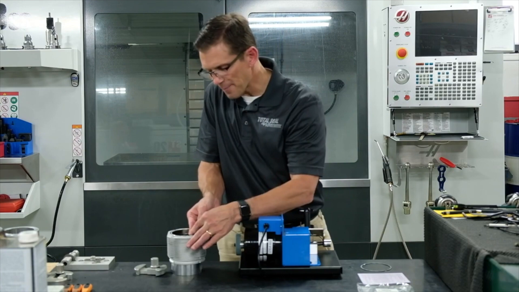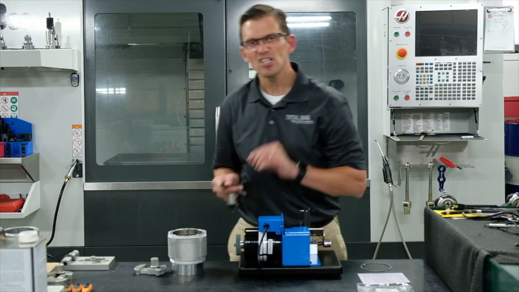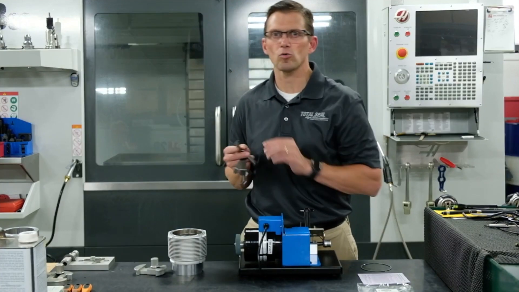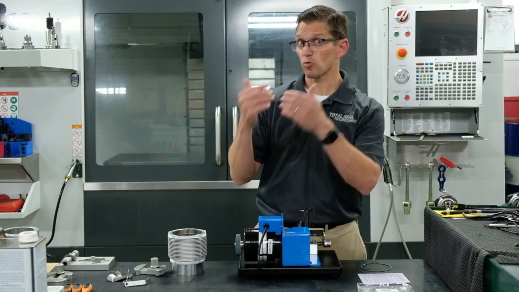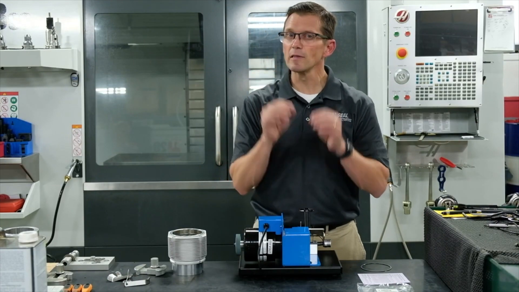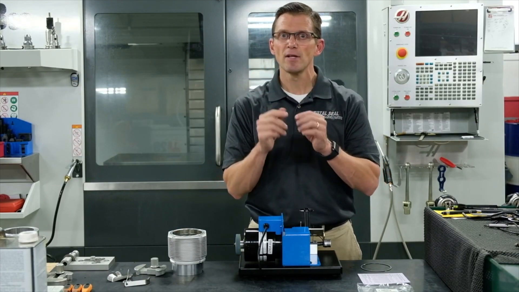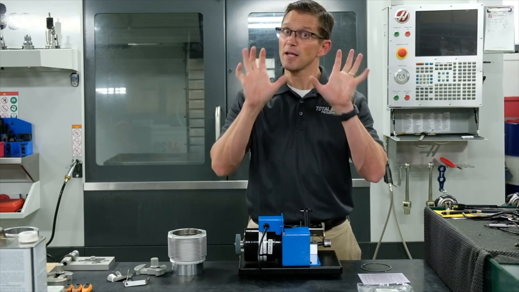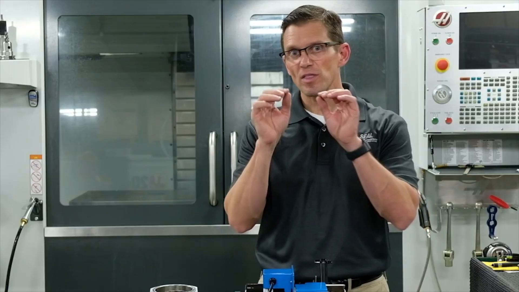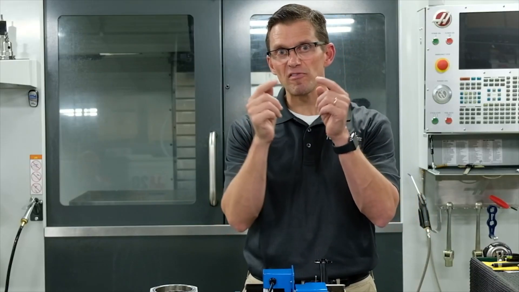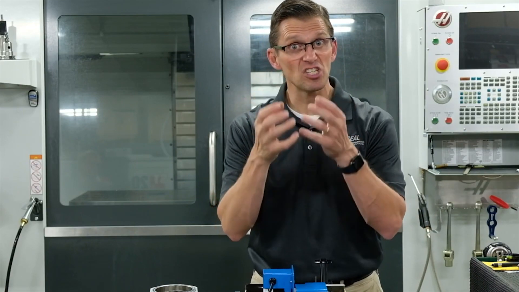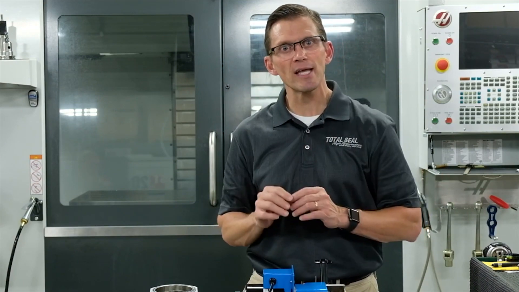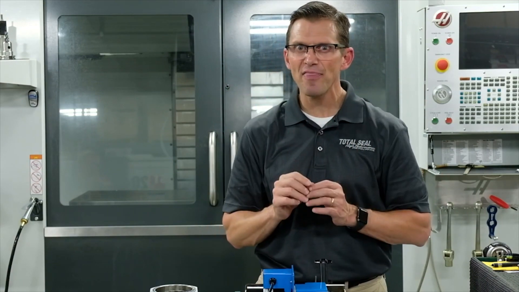So for example, if we wanted to have a little bit more ring end gap, let's say it's a turbo engine and we're going to race it. We want to have a little extra ring end gap so the ring ends don't butt because that's a huge problem. With a looser end gap, you prevent the risk of butting the rings, which can cause piston seizure and welding and lots of bad things that you don't want to happen. So a little extra ring end gap is not necessarily a bad thing.